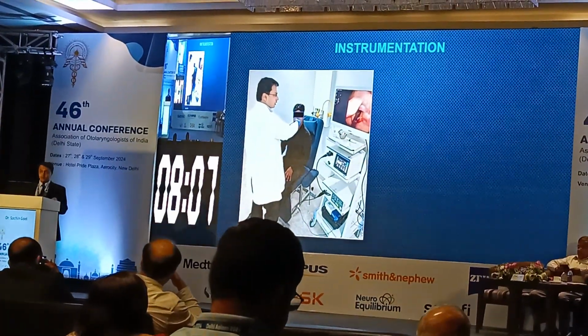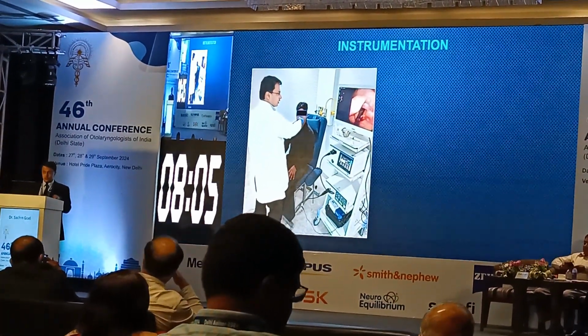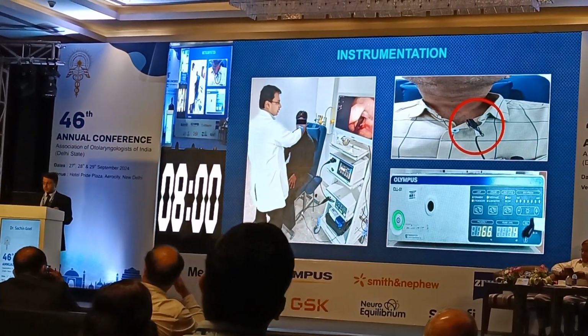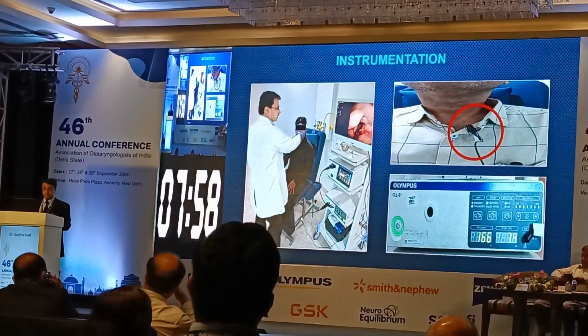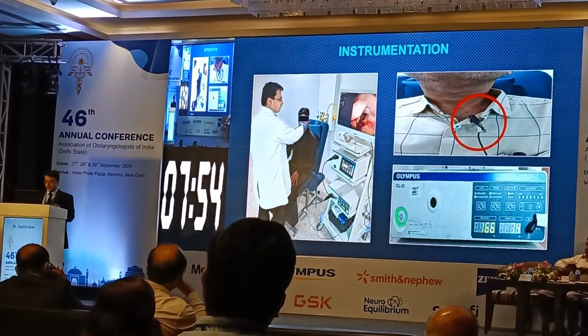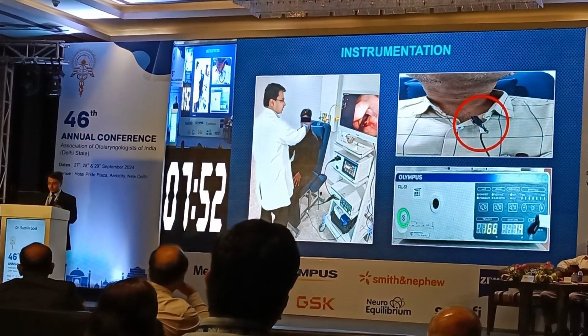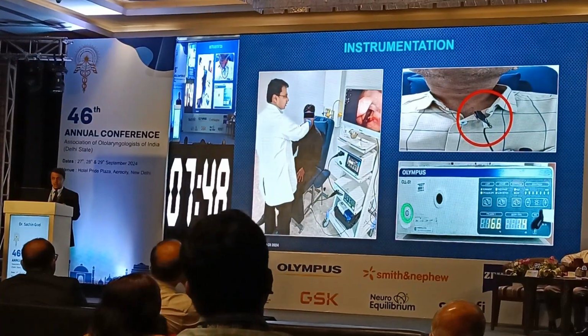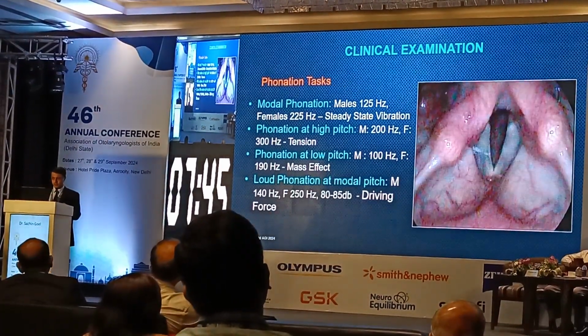This is how we perform nasal flexible stroboscopy. We can see there is a mic. The microphone picks up the frequency of the examinee's sustained voice, which triggers the stroboscopic light source. The camera is synchronous with the strobe light, so that whenever the light flashes, the camera captures the image and we can get the stroboscopic video.